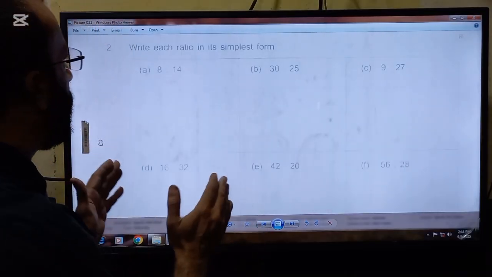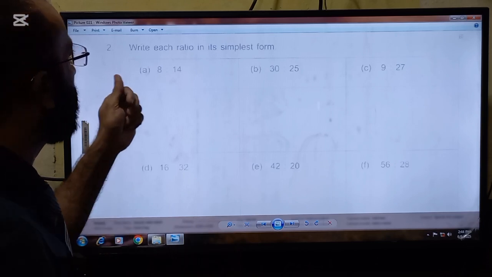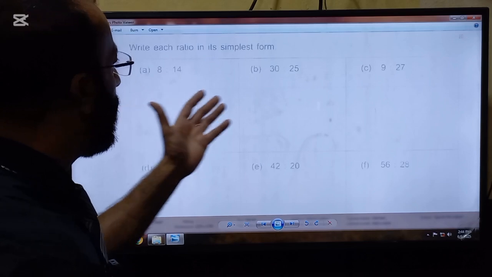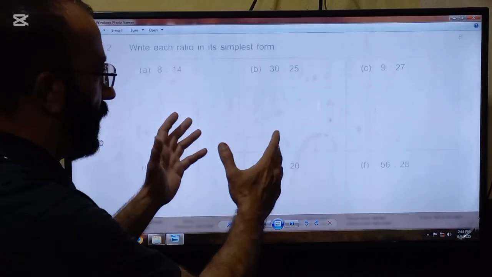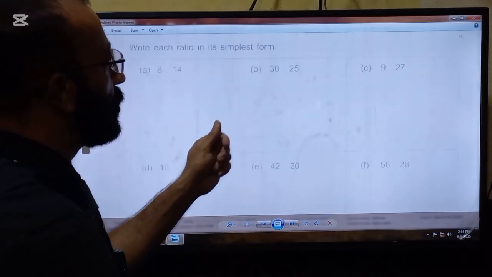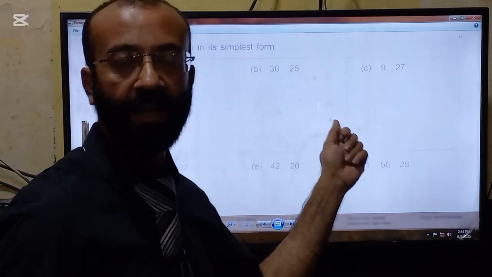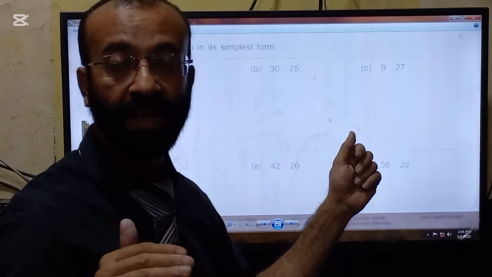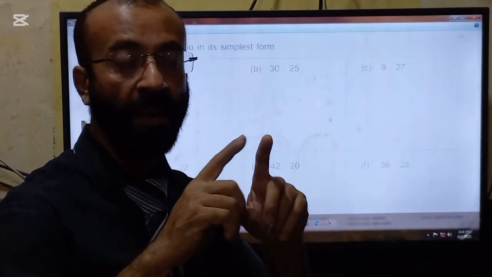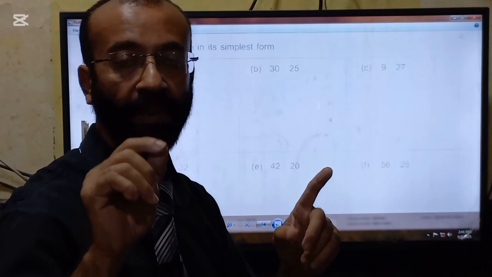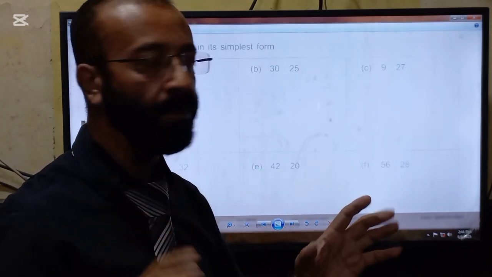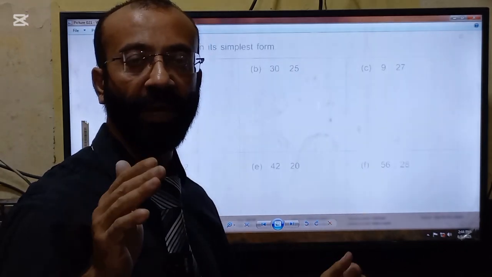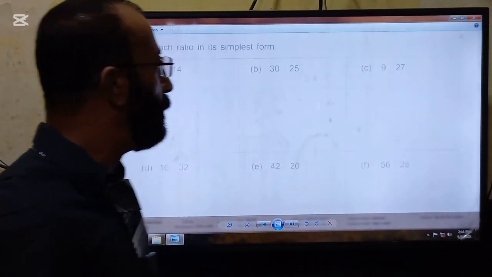Another type of question that may come in this lecture is of the form: write each ratio in simplest form. So this may be the statement of some questions. Here some values will be given. What is required in this type of question is to cancel the values in the same table as much as possible, and then you will stop where the values will not come in the same table. That step will be the simplest form. So now I'll solve it on the board. That will be clearer for you.